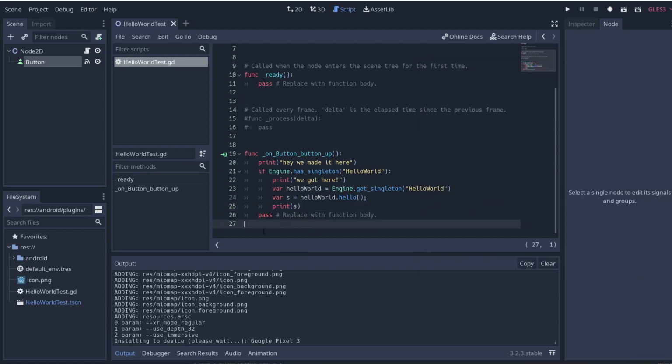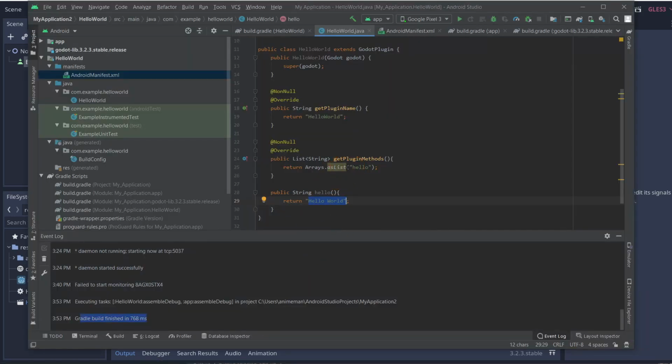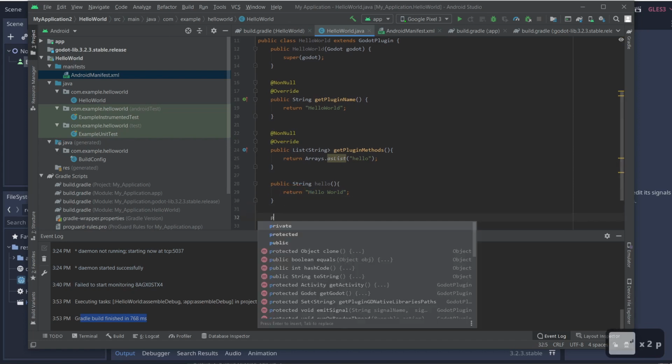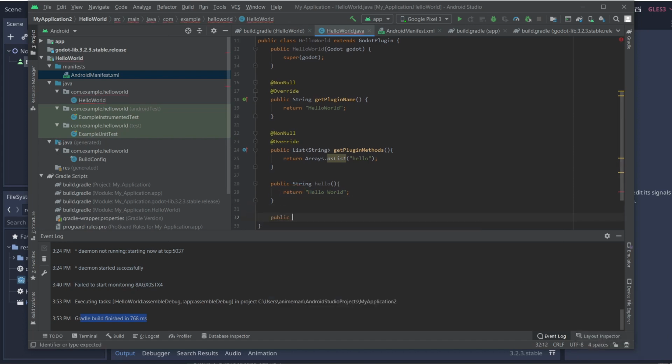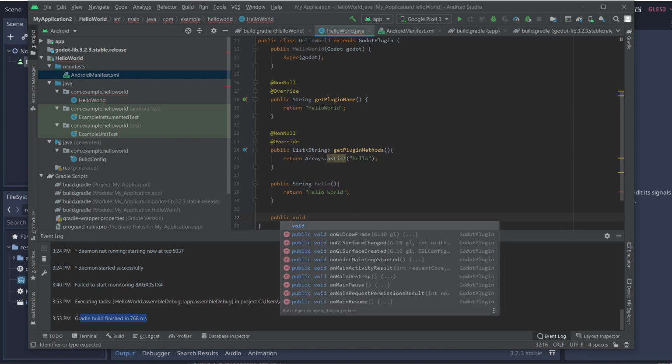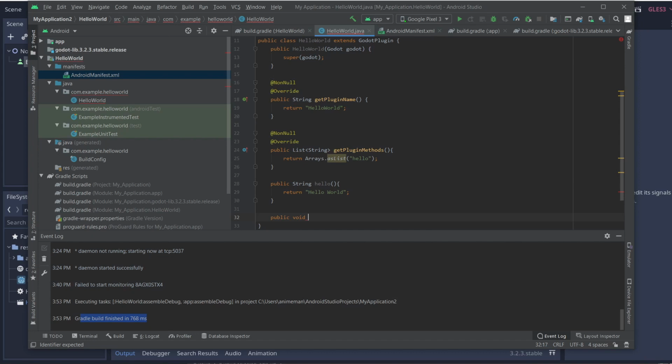So we'll go back to our Android Studio, and we've got a little bit more boilerplate code to get this working. We're going to create another function, call it public, void, since we don't really want it to return anything, and we'll say send signal.